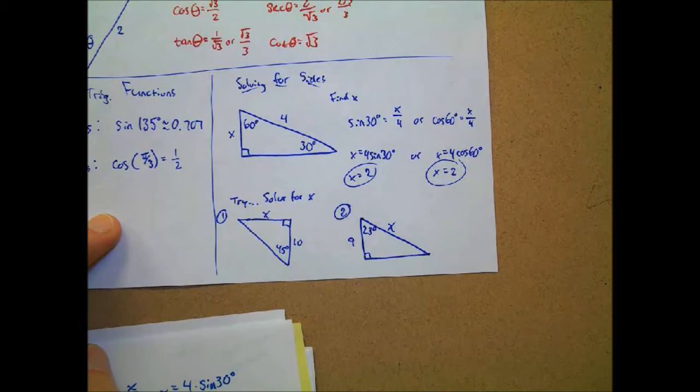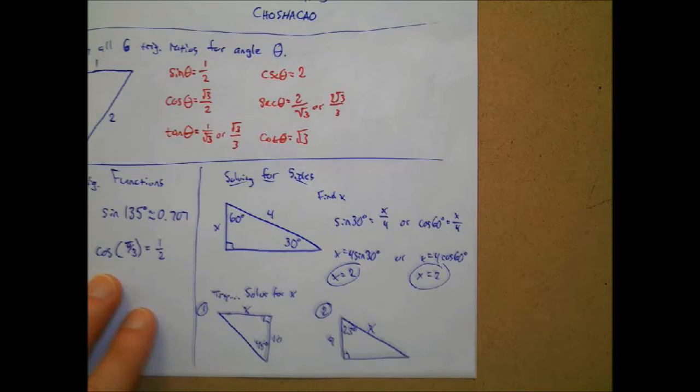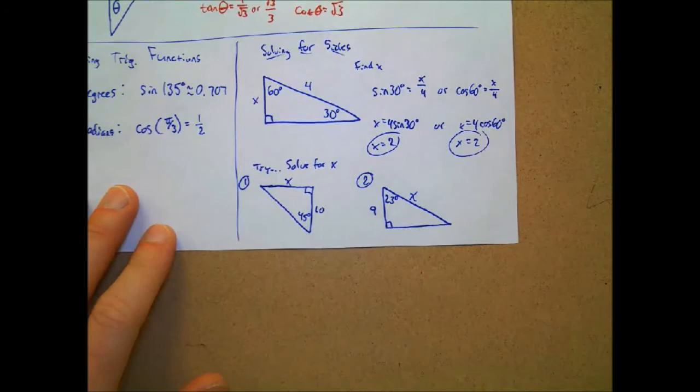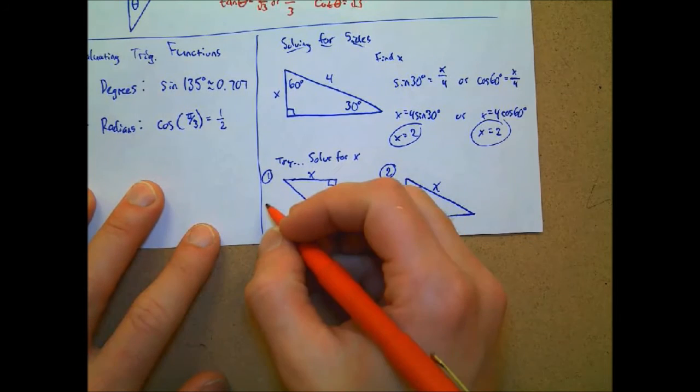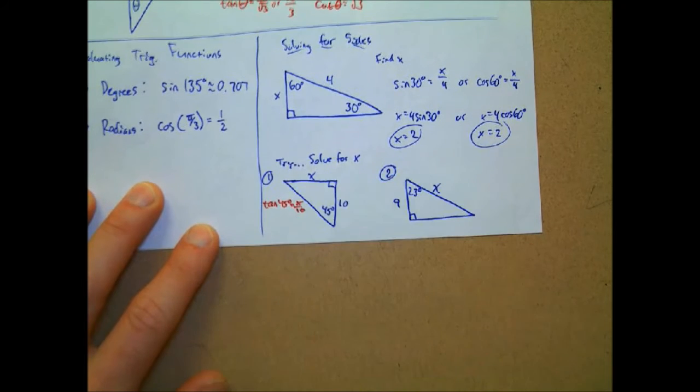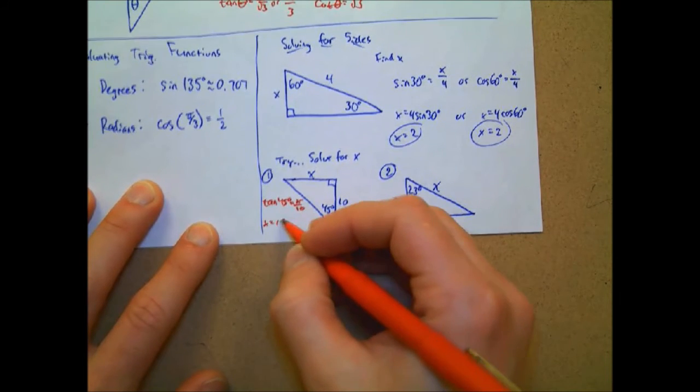So that's x over 10 equals tangent of 45, right? Yes. Okay, Ethan, what's your setup for number 1? Tangent of 45 equals x over 10. Yeah, tangent of 45 degrees equals x over 10. Multiply the 10 over. Yep. So 10 tangent 45 equals x, and it comes out to 10.